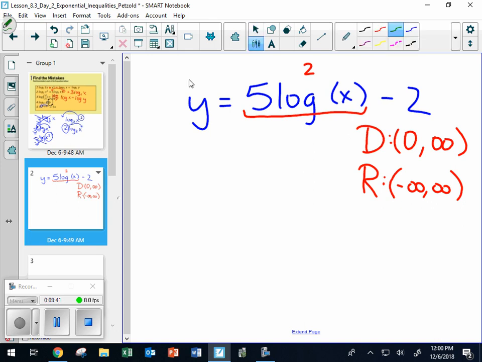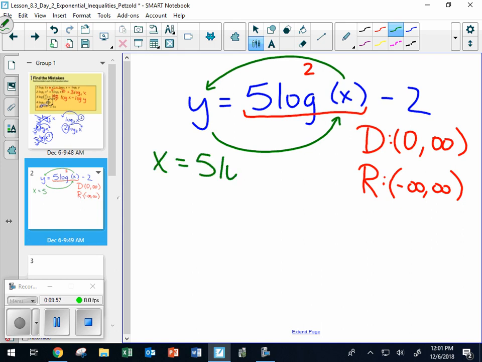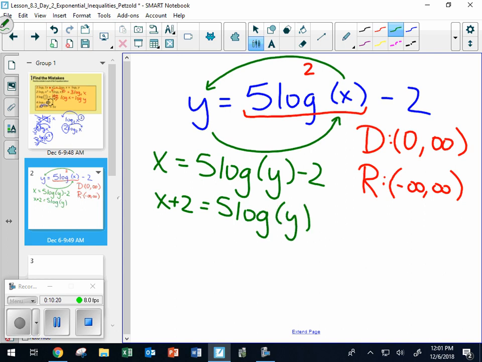Okay, now we're going to find the inverse function. What's the first step to finding the inverse function? Always, if you are finding an inverse function, the first step, regardless of what your problem looks like, is to switch your x and your y. And now we just have to solve for y. So first we need our y term alone. Noreen, what do you think would be the best bet for our first step if you want the y term alone? I like it. If we add 2 to both sides, we end up with this.